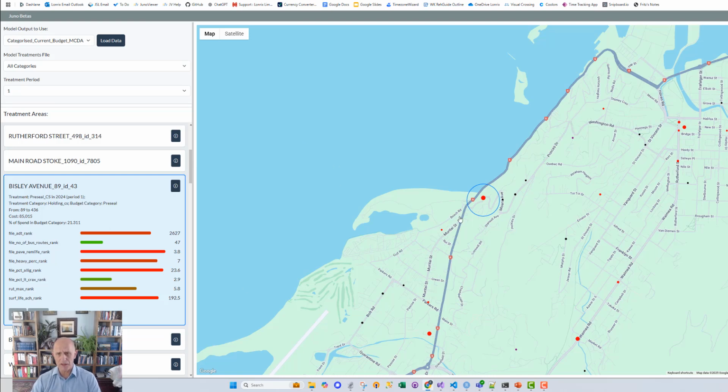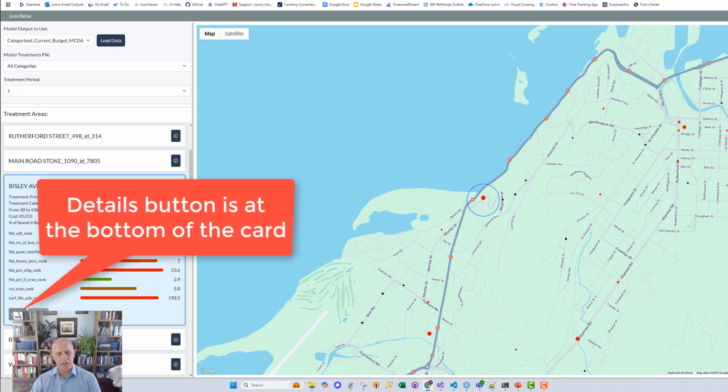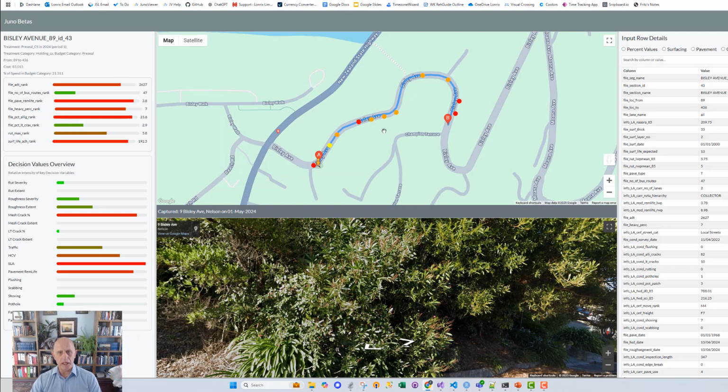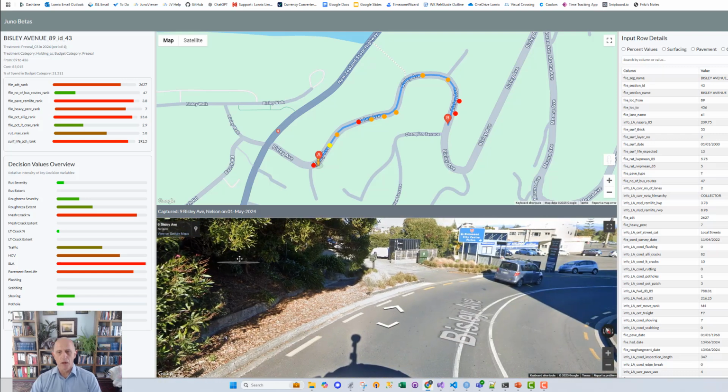Now the one thing that Agatha excels at is that it allows you to go and take a really close look at that specific element that has been picked by the model. So I can click here on this details button, and then it will open for me a more detailed view of this specific road.